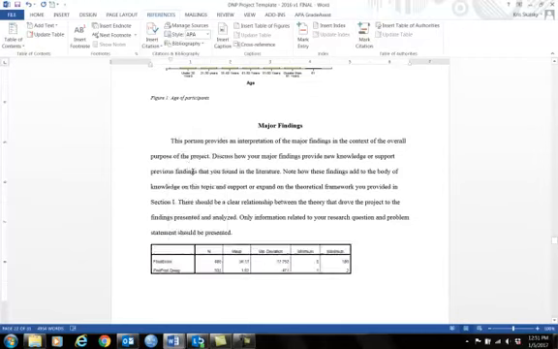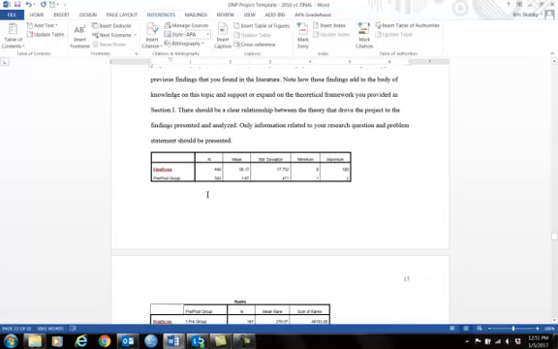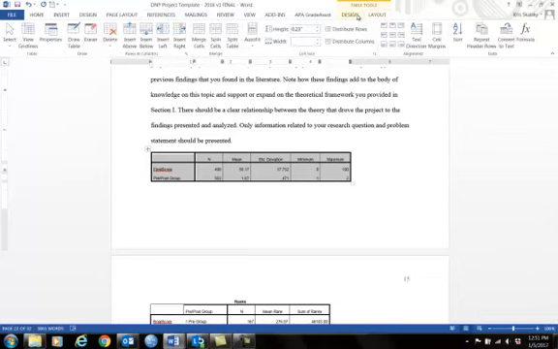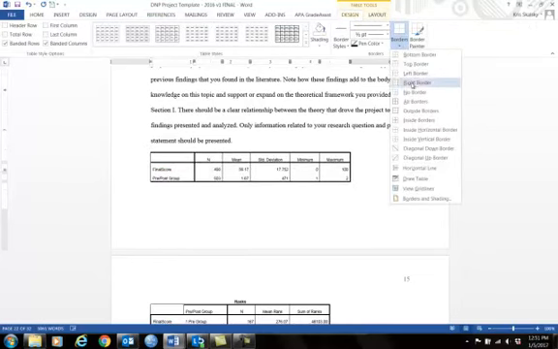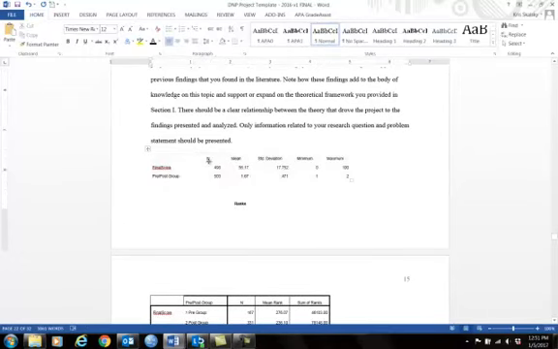So I'm going to paste that in there. Okay, these are not in APA format. APA format does not allow for this. So what we're going to do, when you highlight a table, this little table tool design jazz will come up. What I want you to do when you hit design is get rid of all borders at first. We're going to put some back.